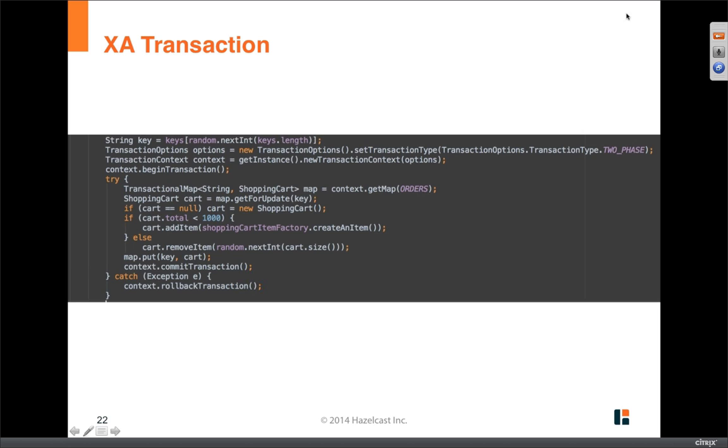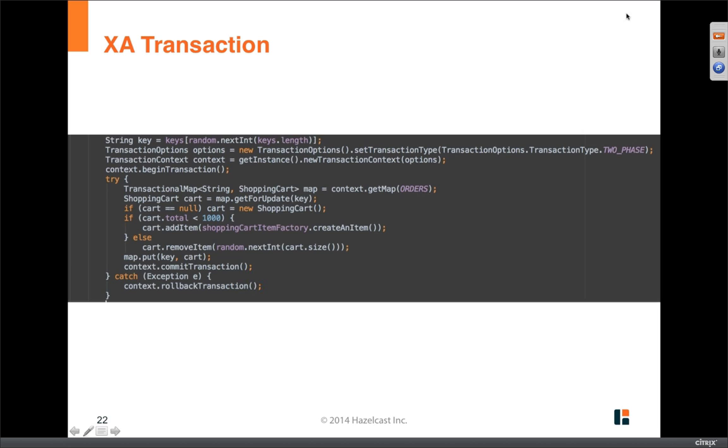So when we do the commit transaction, it actually first does the prepare, which saves the state on multiple JVMs, and once it is saved and secured, it then does the commit. And while the commit is happening, if this JVM crashes, so if the guy who is doing the transaction crashes in between before the commit transaction returns, we've got the state on other JVMs and they can finish it. So it prevents the partial commit.